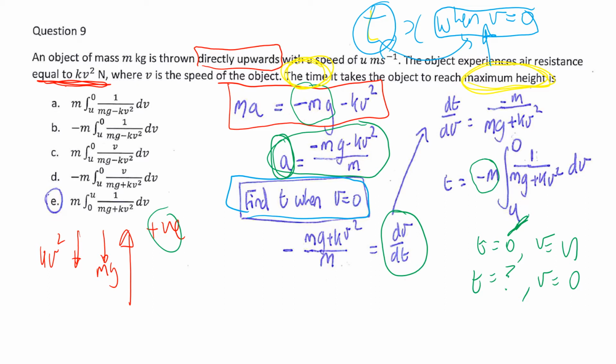And then there was a little bit of a trick, if you like. Let's look at this expression here. That's what I've just worked out as meeting the information given and the information required, and then you're looking for the form that you see to the left. You don't see that form exactly, but all I've done is change it from minus m to positive m, and change the direction of the terminals from u to 0 to 0 to u, and therefore it's the same form, but in a different guise. So hopefully that all made sense to you.